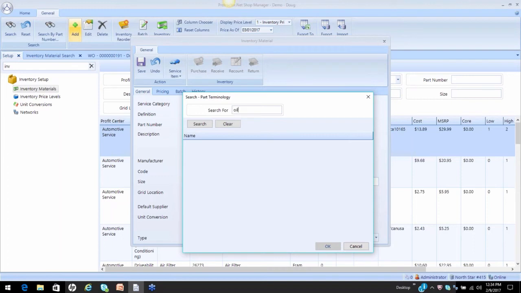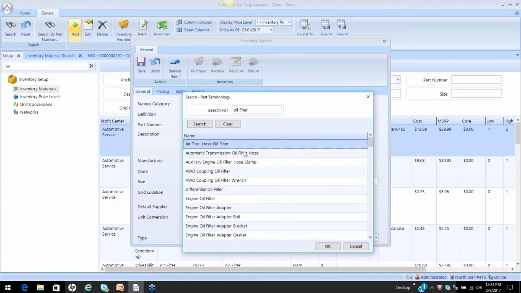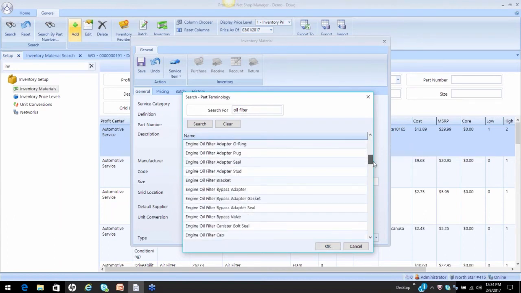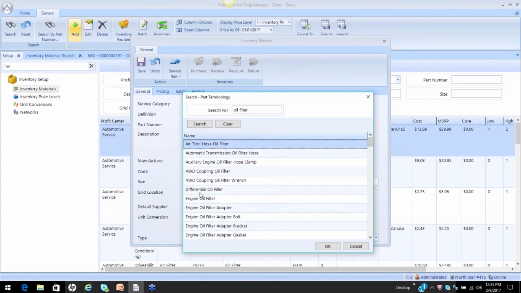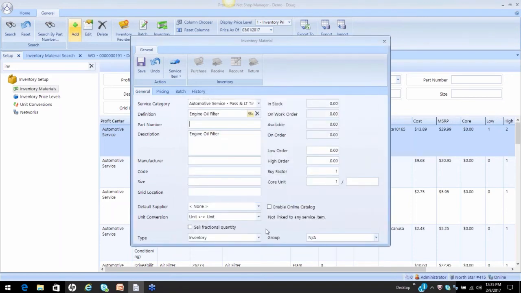So I'm going to put in a decent definition. Use general terms, don't be too specific. In the terminology database, you're going to see there are probably about 100 items on this list that the parts guys have to deal with for an oil filter, but I happen to know I'm looking for an engine oil filter, so I'll use that definition.